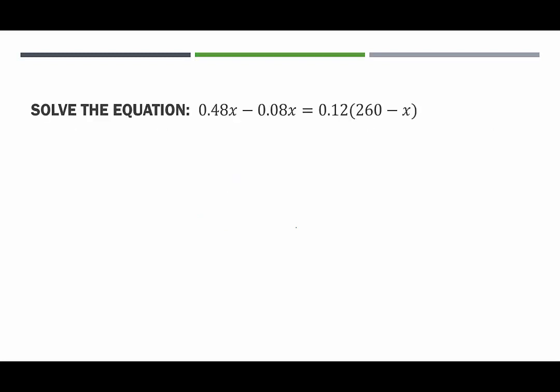Okay, so we're going to solve this equation, but I do want to talk for a minute about this thing going on over here. This whole thing right now is one term. So when we multiply that one term by whatever value we need, we pick which factor we want to multiply. Basically this is like a times b, where a is the 12 hundredths and b is the 260 minus x. Looking at this equation, I see a hundredths place, a hundredths place, and a hundredths place. So the least place is hundredths, and we're going to want to multiply everything by 100.